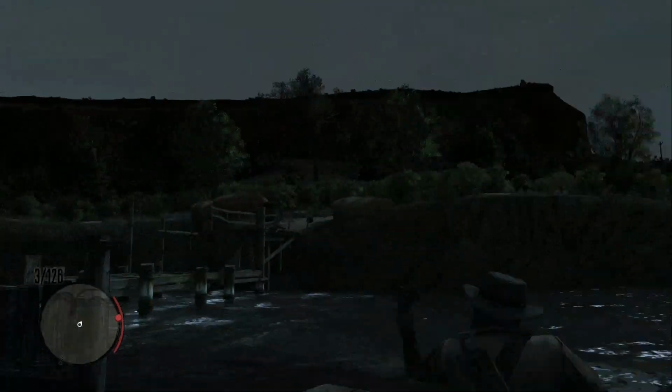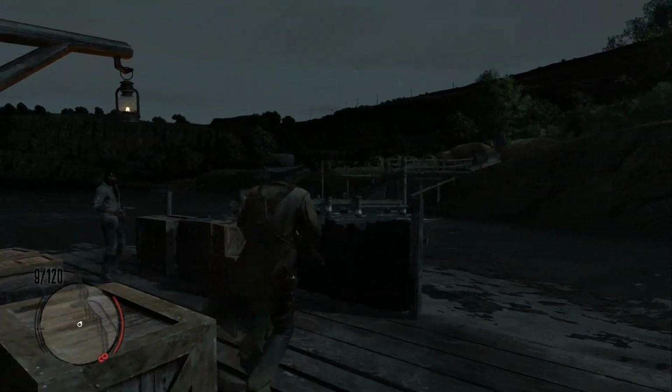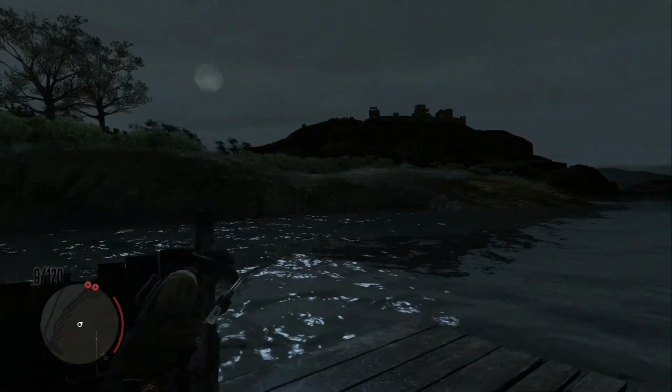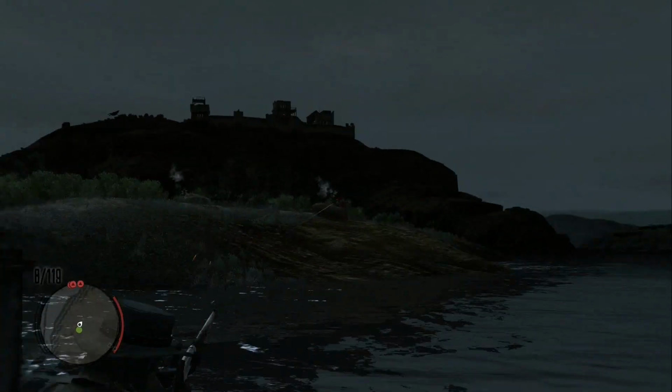This mission is pretty self-explanatory. There's not really much going on in it. It's just kind of ride the raft down the river and kill all the enemies as they spawn. All the enemies are going to be on the Mexico side of the river, so you're not going to have to look behind you at any point.